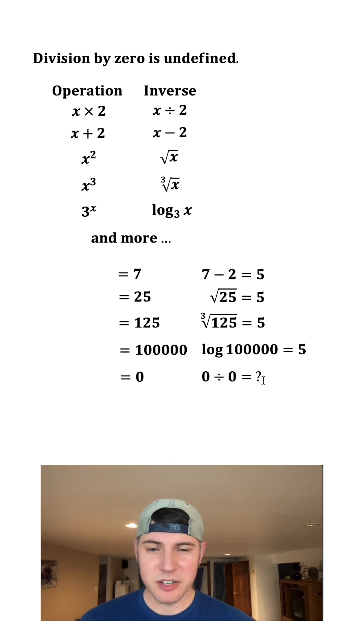If we do this zero divided by zero, does this bring us back to five? We don't know that this would equal five. And in fact, even if we thought of division by zero as the same thing as multiplying by infinity, this still wouldn't bring us back to five.